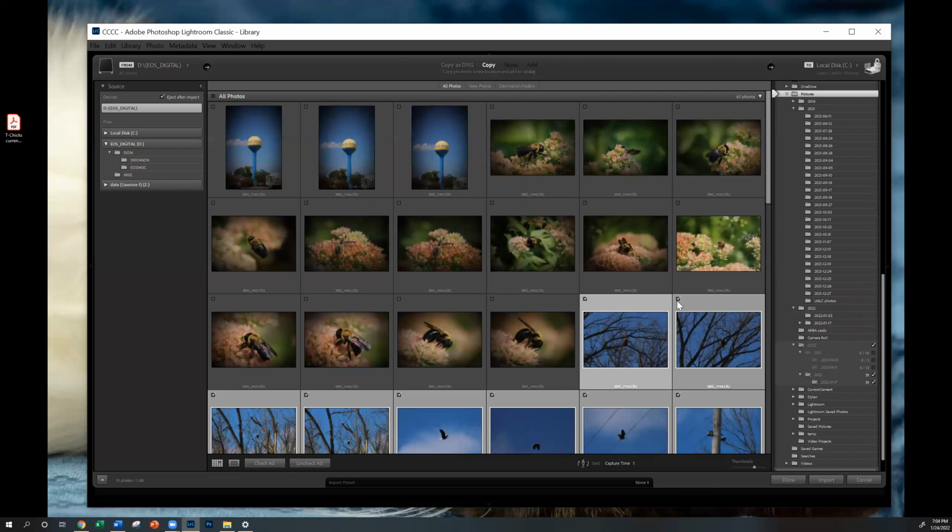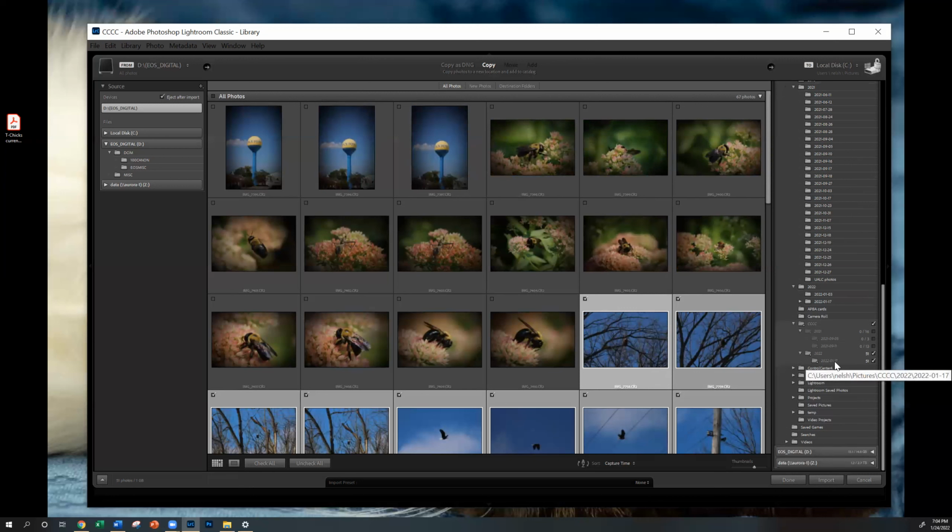I'm just going to import the ones that I want to import. This all looks really complicated, but this is the first time we're importing them for this catalog. The next time, this will take about a minute because these are all set, and then you're good to go. So we're going to go ahead and import. I think I've got everything set up right.